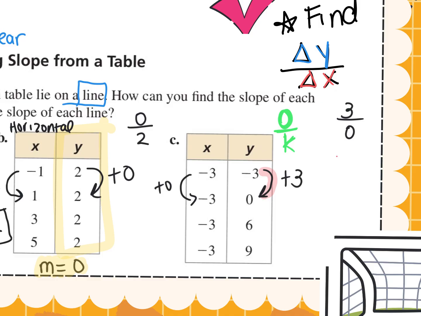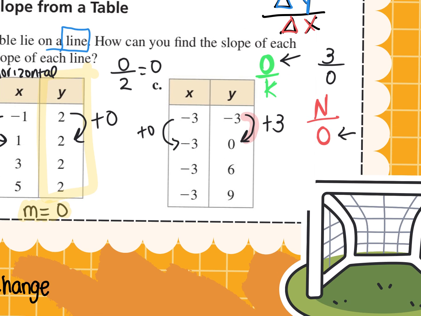Versus. Do you see how in the word okay, the 0 is in the numerator? In this one that says no, the 0 is in the denominator. If the 0 is in the numerator, that's okay. 0 in the numerator just means it's going to equal 0. If the 0 is in the denominator, that's a no-no. We can't say that equals 0. There is no answer. And what we say is the slope is undefined. It's so steep, we can't define it.